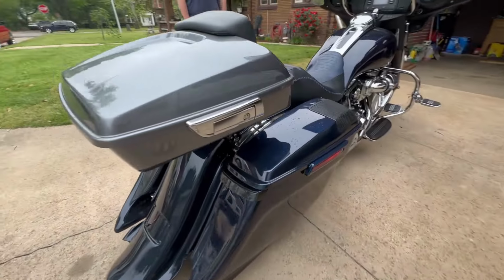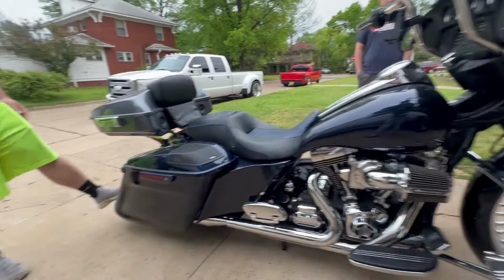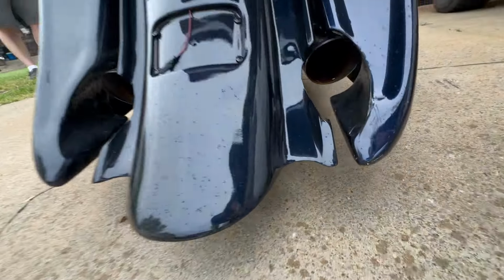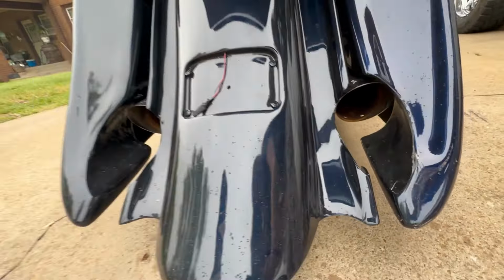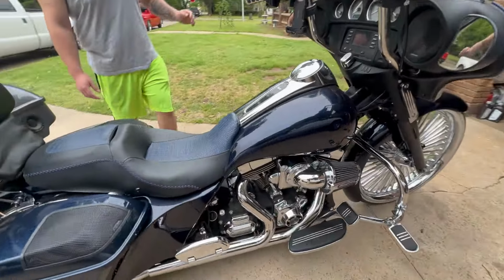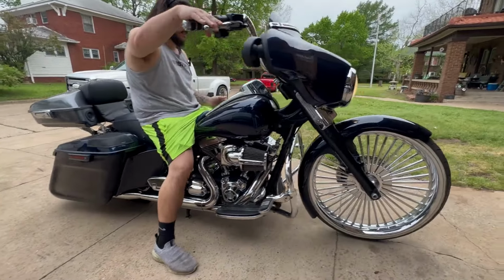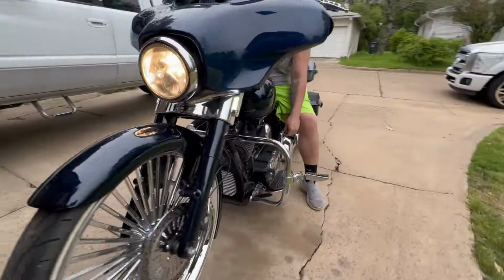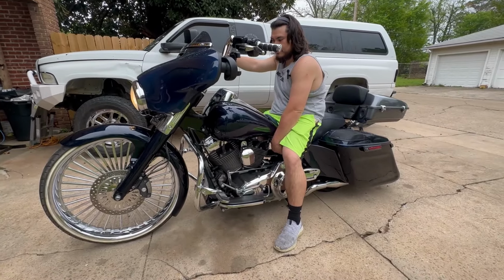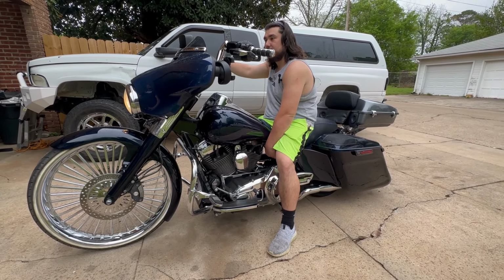I need to get some tips put on to make the exhaust come past the saddlebags. Might do some fishtails. Those things are loud and real crisp. But I'll show you the air ride real quick. You may have to come to this side, Heather. Accessories on. So I got my switch. Takes a little second. There we go.